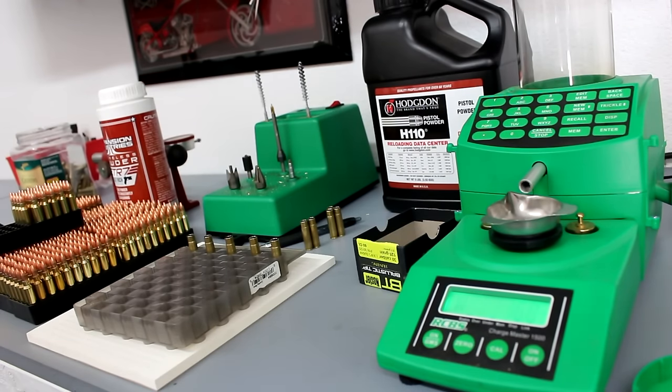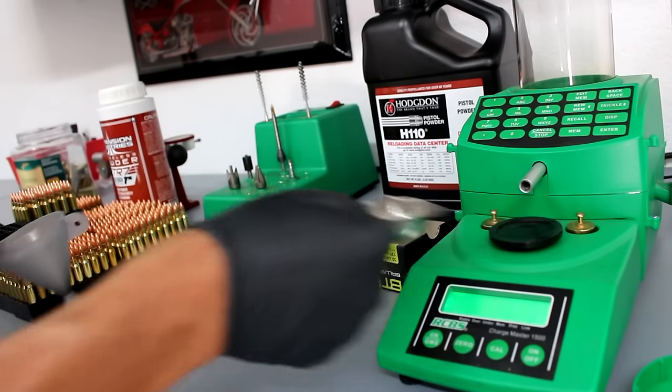The Charge Master is pretty accurate, very consistent. Out of 100 rounds, I'd probably get maybe two or three that are overcharged, maybe by 1/10 of a grain, but it's pretty accurate. The only bad thing about this, I wish I had two of them. So it'll be number two.